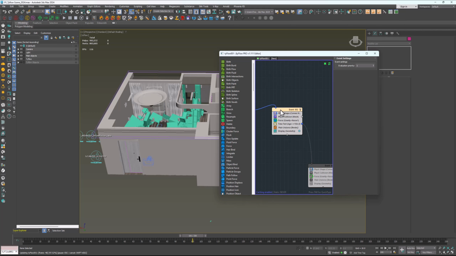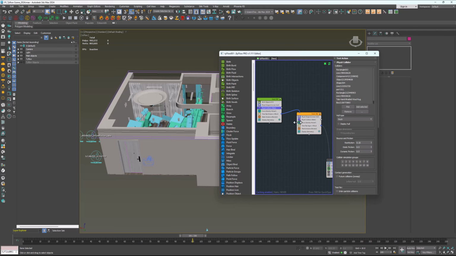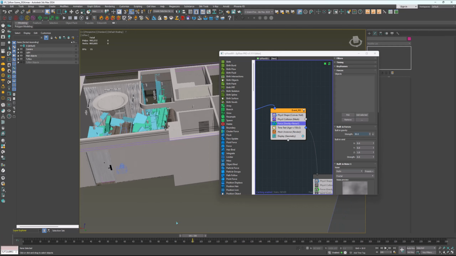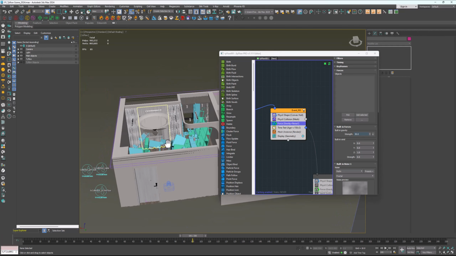And at the other event I just duplicate the physics shape and physics collision again and copy that to this new event here, physics shape and physics collision. And after that I add a gravity force operator, and in this case I add a value of 30, a very high value for the gravity, and it's positive gravity, it's not negative.